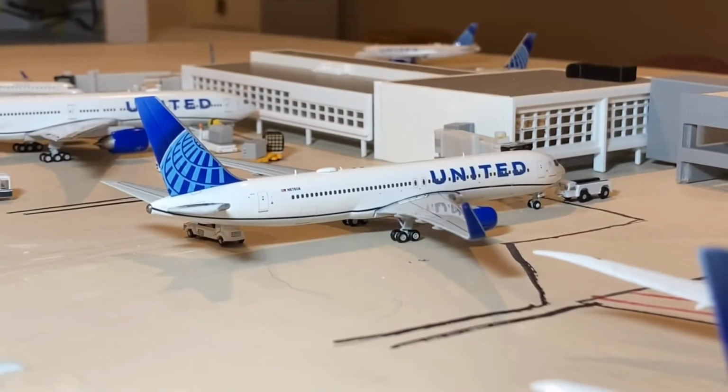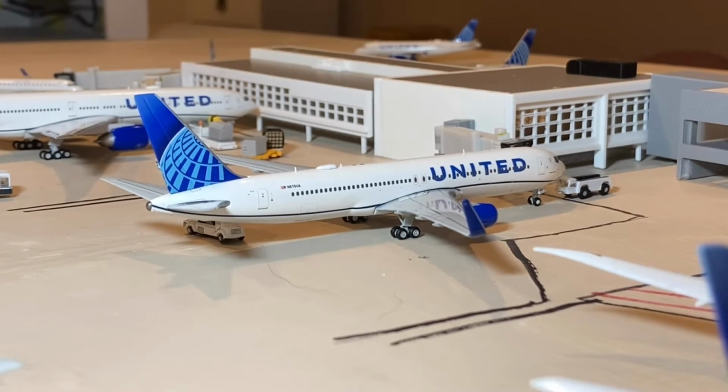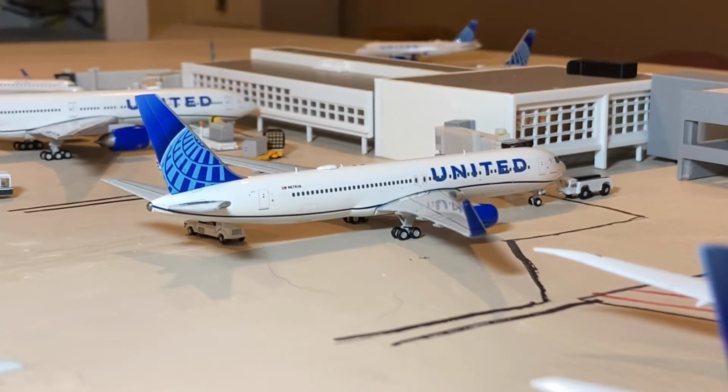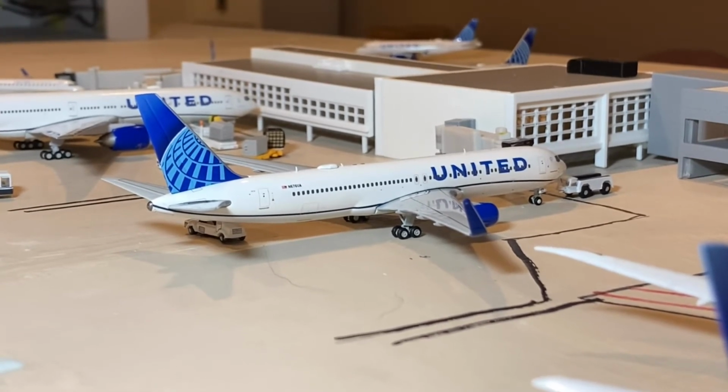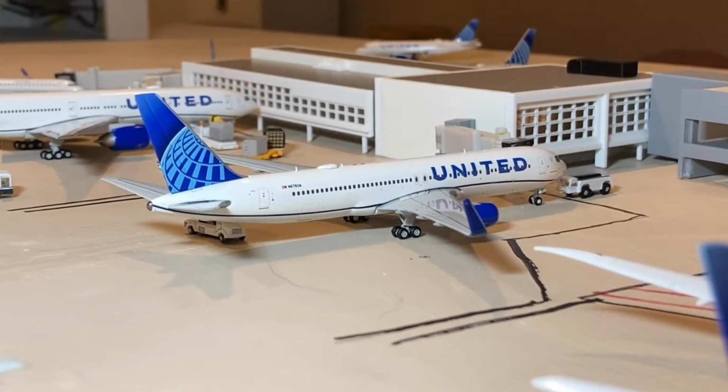And here we have a United 767-300ER in the Evo Blue livery. He arrived in from Houston Intercontinental and is now currently almost ready to push back for Zurich, Switzerland. There's one problem though. Somebody read the sheet for the meal catering as coming in from Zurich and heading out to Houston, so they accidentally loaded on the domestic meals, not the international meals.